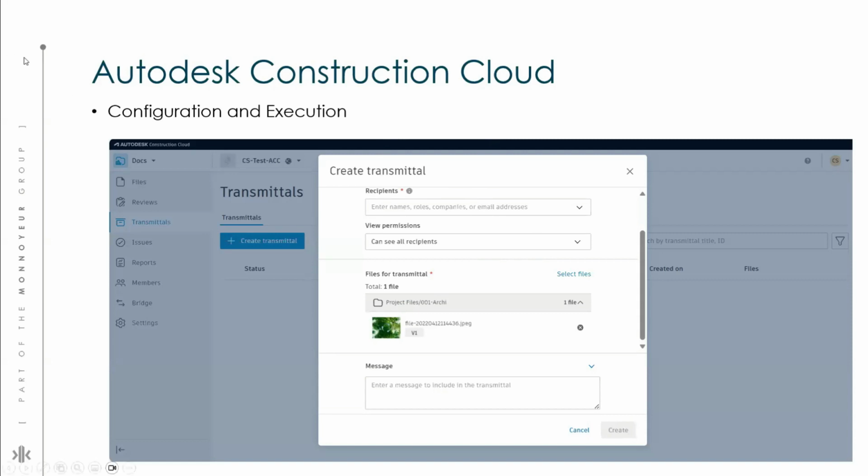And in the background, you see how it says Docs. Docs is one of the modules of Autodesk Construction Cloud. And it says Files. Files is where all the information is. So every piece of data that we have is going to be in Files. And what you're looking at here is the desktop version. Later, we're going to look at the mobile version when I use my iPad to share.